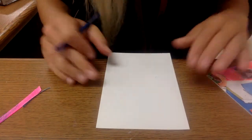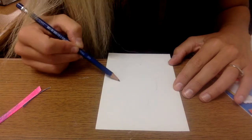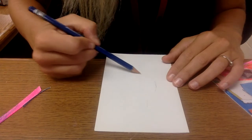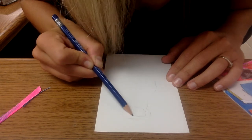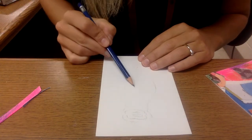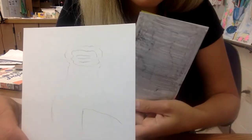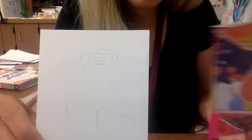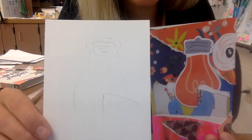All right, pull this up. Okay, it's very, very light on my paper. Again, you won't have this problem if you are at school. I'm just drawing this back in dark so you can see it on the paper. But now you can start to see as I trace my lines. There's my light bulb. Okay, transferring it over. If you can't transfer, just let me know and I can make a color copy for you, and you can transfer from a normal flat page.